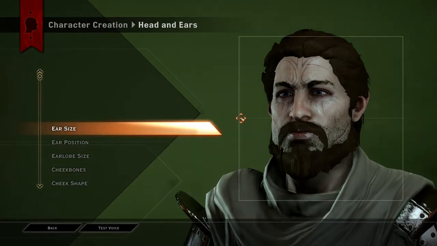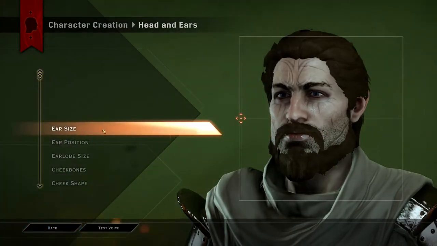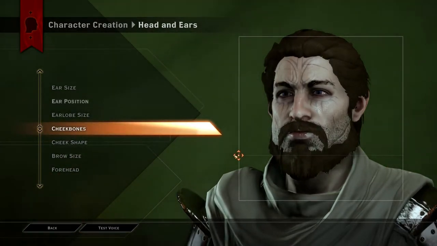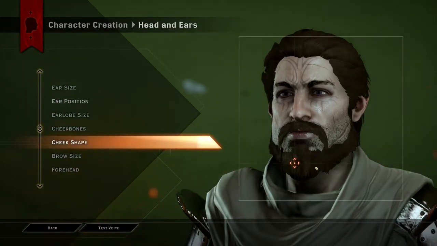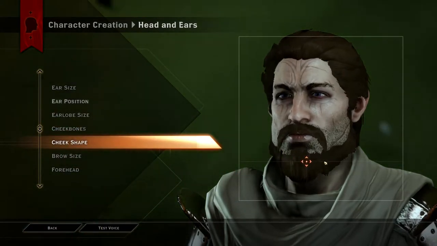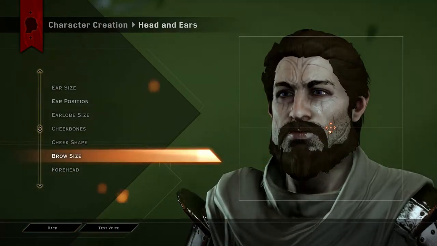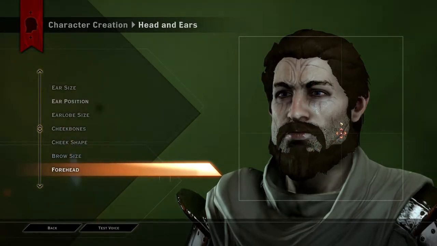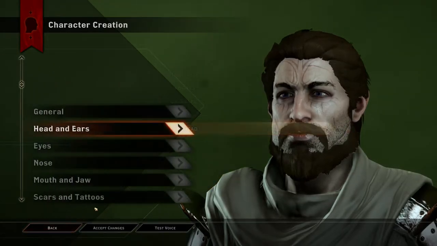Ear size, a bit smaller. But other than that, that's actually fine. Cheekbones I want a bit smaller. And we'll get to the jaw in a bit. Okay. Cheek shape. Brow size. Basically, the one thing with this one is his head's just a bit too big, so I just made it a bit smaller. That's about all I did.